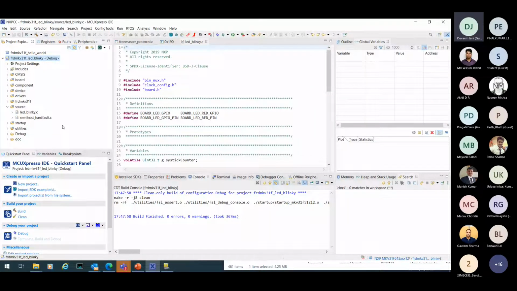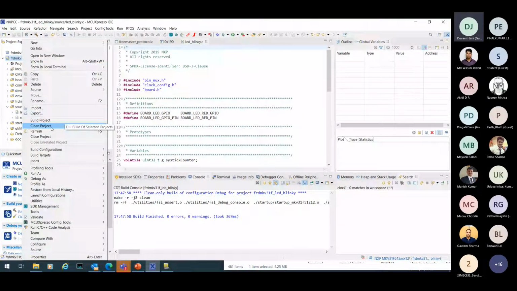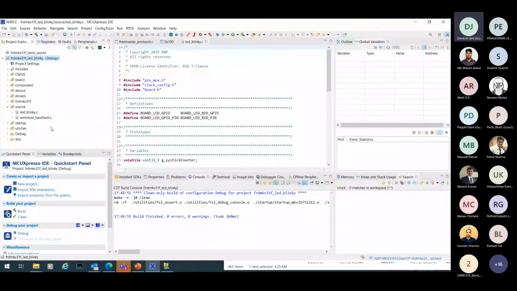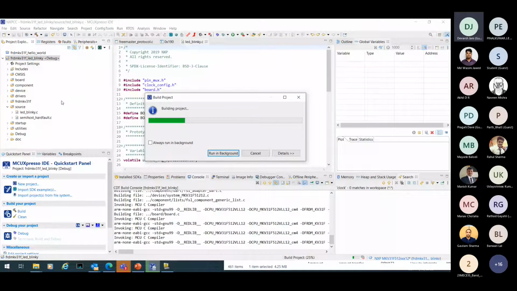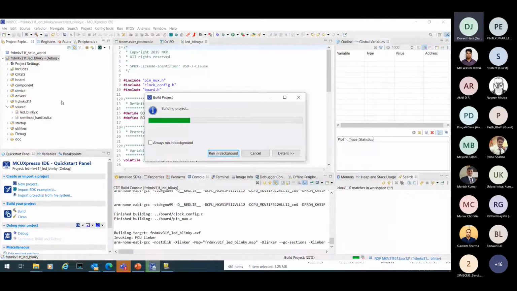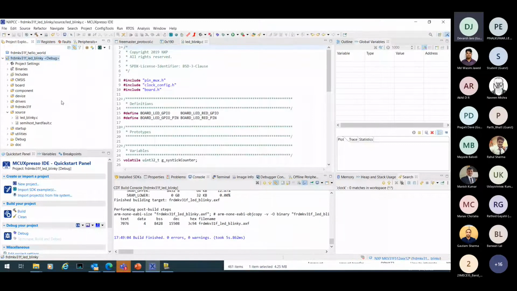And when you open it on your laptop or computer and try to build, it will try to pick those paths which were there in the older version on another computer, and it will give you an error. So the first thing you should do is right click and then clean project. It will delete all the temporary paths associated with this project, and then build. Then it will take all the paths from the project location which is there in your PC.